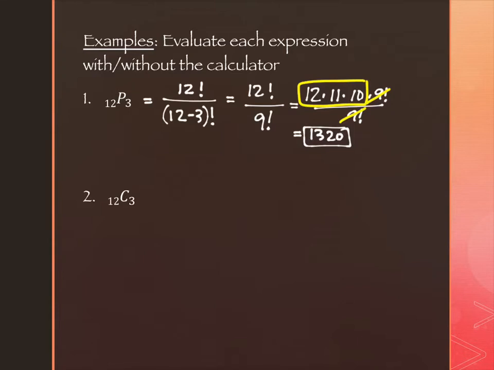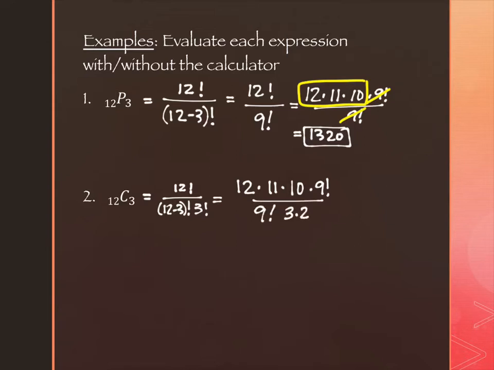All right. Okay, so we're going to do the same thing on number 2, except that we've got an extra piece in the denominator. We've got the 3 factorial that's going to show up here. So I have the same 12 here. I have the same 12 minus 3 factorial here. And I have the 3 factorial. So I have 12 times 11 times 10 times 9, and I have that same 9 on the denominator. And then 3 factorial is 3 times 2 times 1. And I'm writing it out because it doesn't have a matching piece in the numerator, so I need to have all the pieces written out when that's the case.